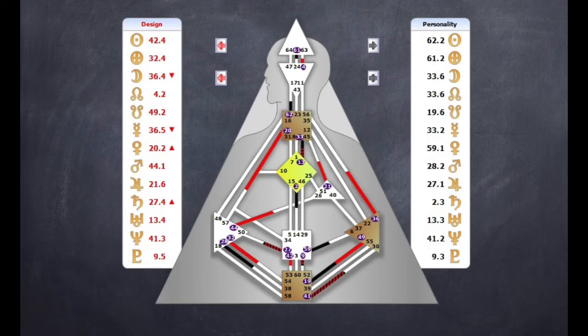We go through their Saturn like we did before. We're going to look at Saturn in the gate 27 and also in the gate 2. The gate 2 is all about the resources and managing money. 27 is all about caring. This is a very nurturing energy and can be found in people who are in the healing professions and any kind of caring profession. And what's really interesting is that if you look at the Saturn, it's got the 27 in the Saturn, but we also have the 27 in the Jupiter.